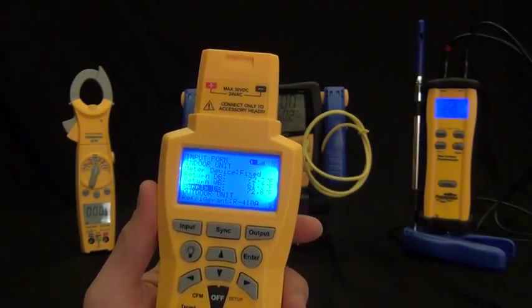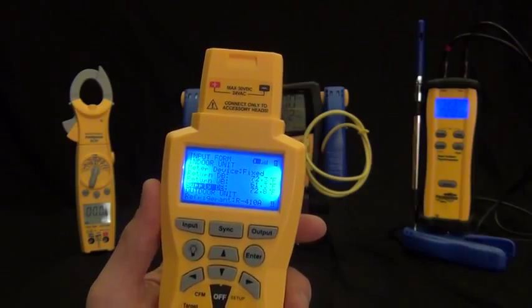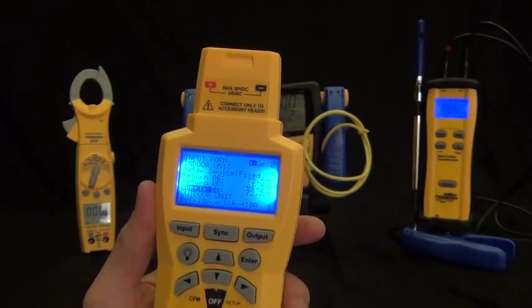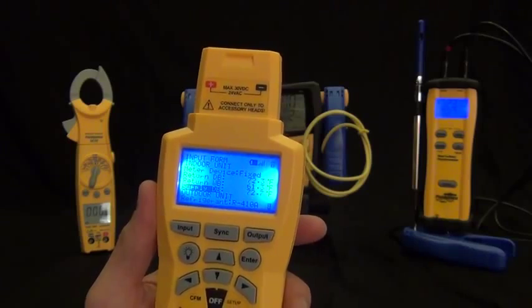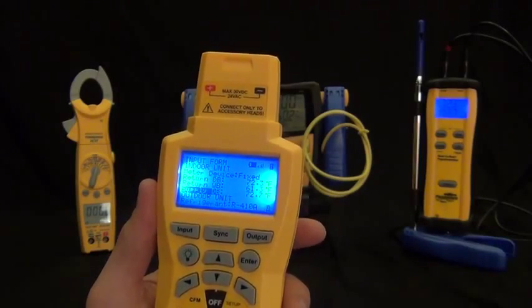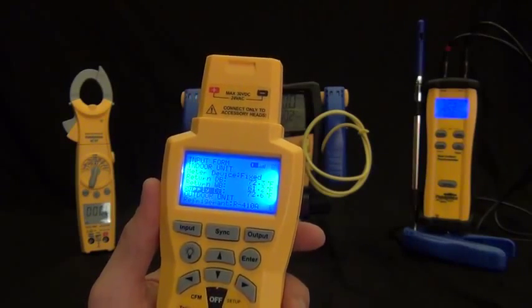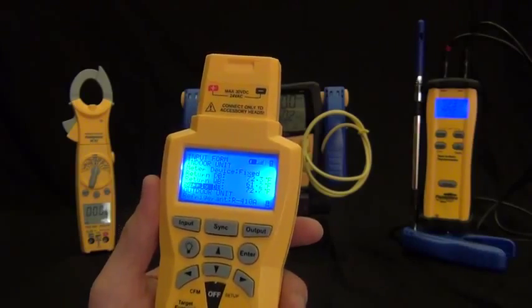The SDP2 is basically a dual induct psychrometer that has two probes, one for the return duct and one for the supply duct. And it's taking four measurements and then sending those measurements to the HG3.